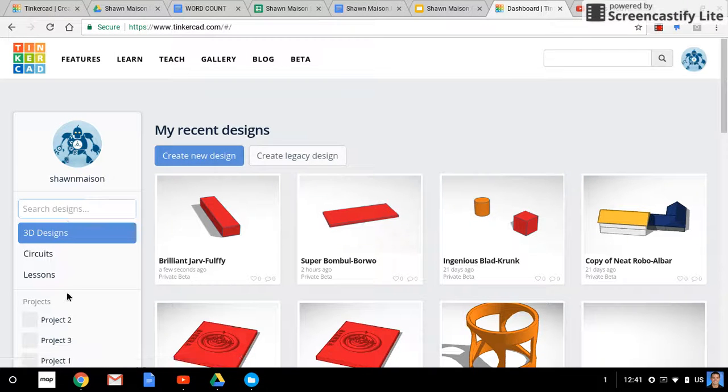You have some options. You can always go in and look at more lessons, which later on in the course we'll talk more about, in tutorials. They do have a new circuit lab that's available in Tinkercad, which looks very engaging for students, especially once they're familiar with Tinkercad. I highly recommend looking at that beta version, but we're going to be starting off with 3D designs. And in order to get started, all you need to do is click Create New Design.